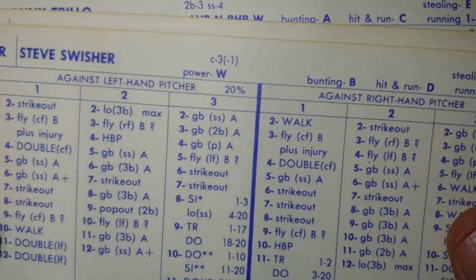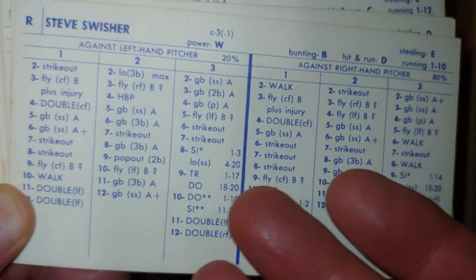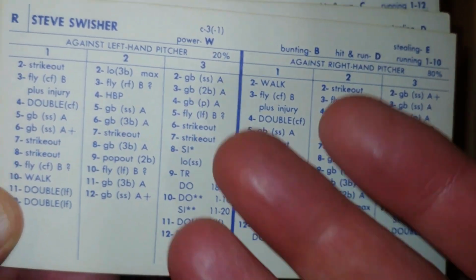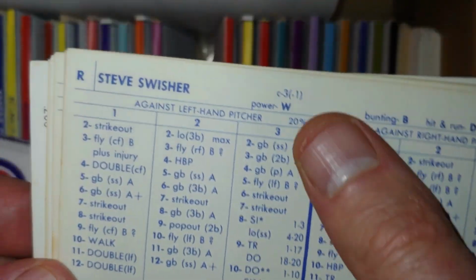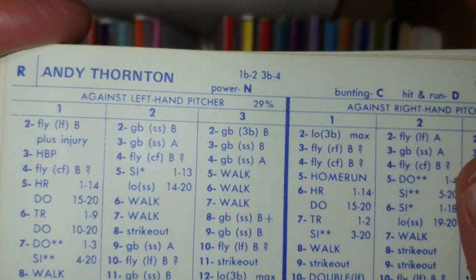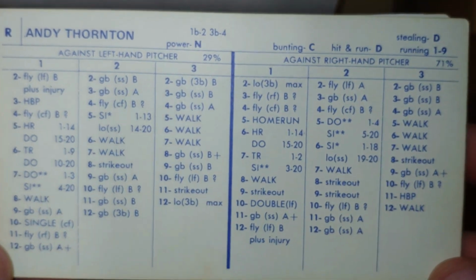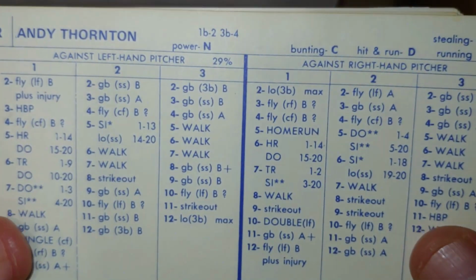Steve Swisher, now you got a catcher. There's too many guys here. This is another reason why you shouldn't improve Madlock. There's too many good players here to consider. So Swisher can platoon with Hosley with a -1 arm. But this is the guy, the new first baseman. You didn't have one last year. You had Don Mincher, acquired in a trade. Look at Andy Thornton. Call me Andre.